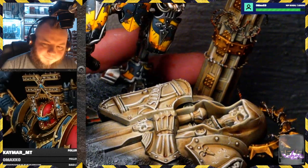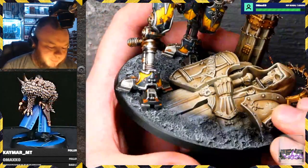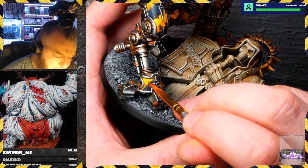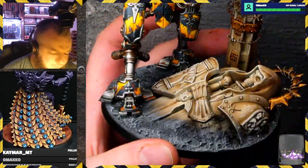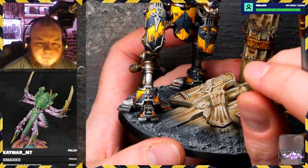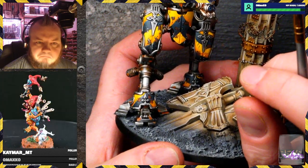What are we going to do? Zoom out just a touch. Take some of this paint and then do everything we just did again. Notice how that's changed, just a little bit more sort of fiery color to it.